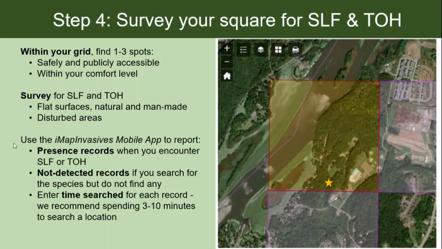And we also ask people to quickly enter the time searched. That's useful, for instance, if you looked for Spotted Lanternfly for 1 minute and didn't find it, versus you looked for 5 minutes and didn't find it. That's very useful to have that indicator of survey effort. And also, it's a great way to record your efforts. So we have all these volunteers spending their time helping us monitor this high priority pest. It would be really great if we could track how much time you are all spending, so that we can recognize that at the end of the year.